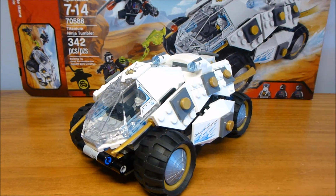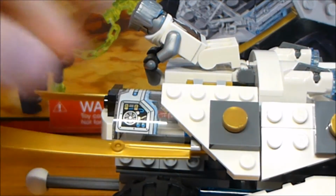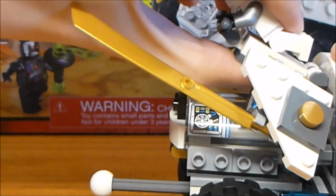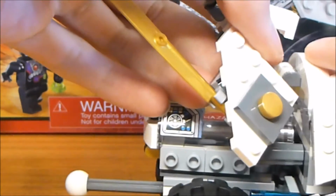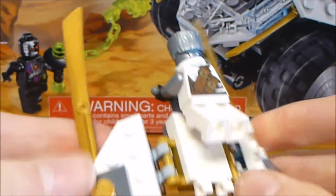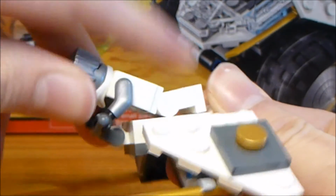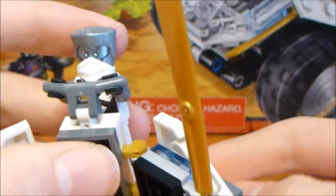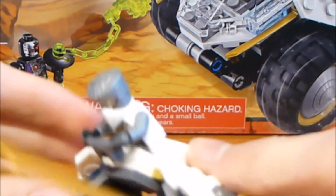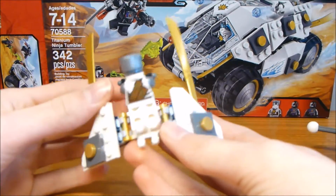Let's take a look at those little side things, or detachable parts. Alright, so this first section on the back is intended to be a glider, and you would just pull it off of the back like that. You can kind of leave the wings at the angle that they are there. That looks pretty good, and works pretty well as a little glider. Zane just holds onto the handlebars there, and he would swoosh around like that. And it looks decent from the top angle.